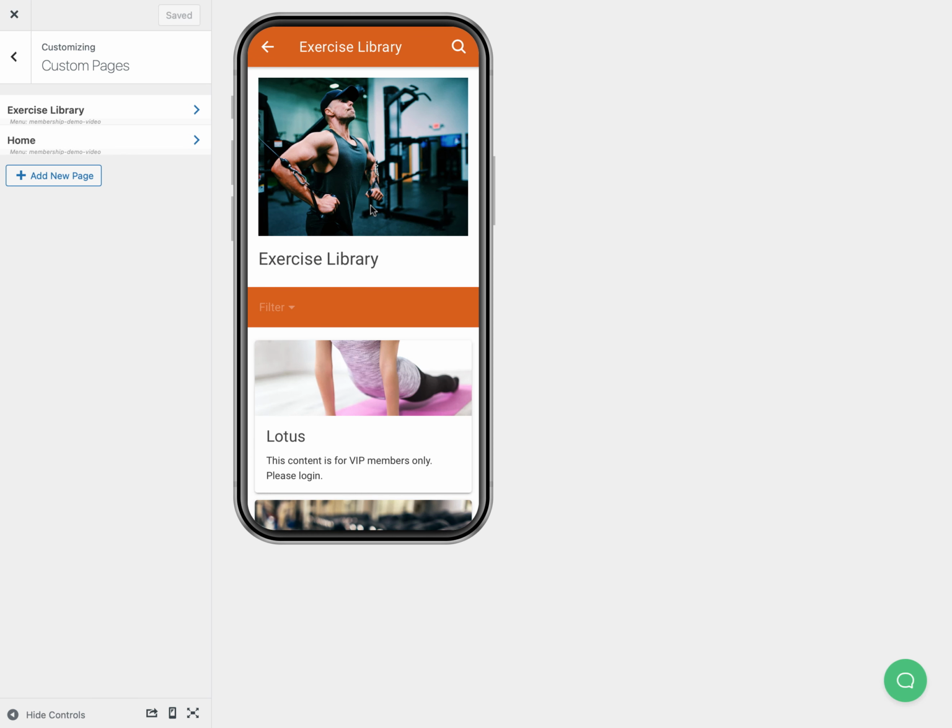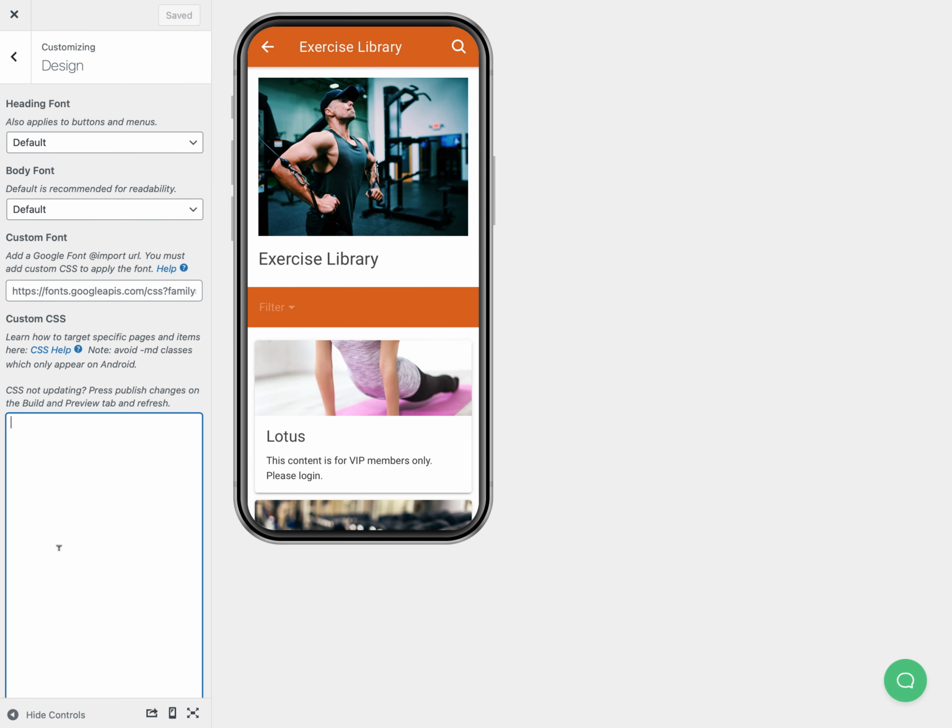Okay, so we've got an image up there, we've got a title. It's looking okay, but I kind of want to do a little bit more than that. I want to make it actually go to the edges, not have this margin around the sides. And to do that, I can go to the Design tab, and I'm going to type in my class that I just made. And what I'm going to have to do is give it some negative margins.